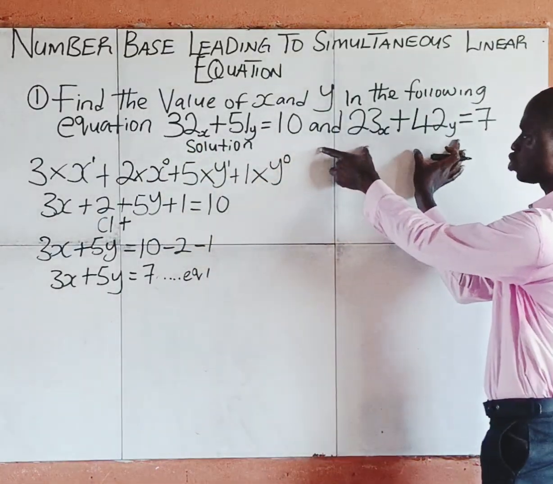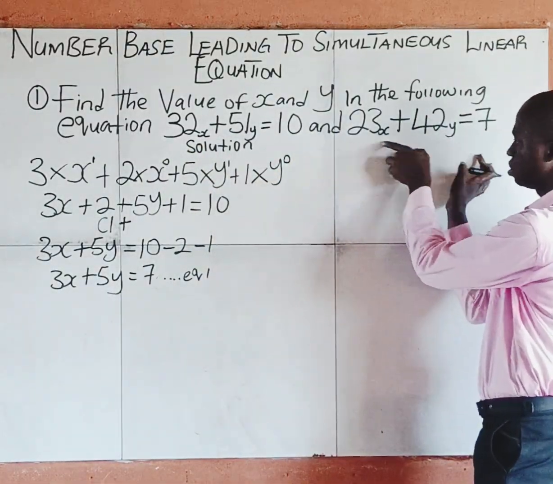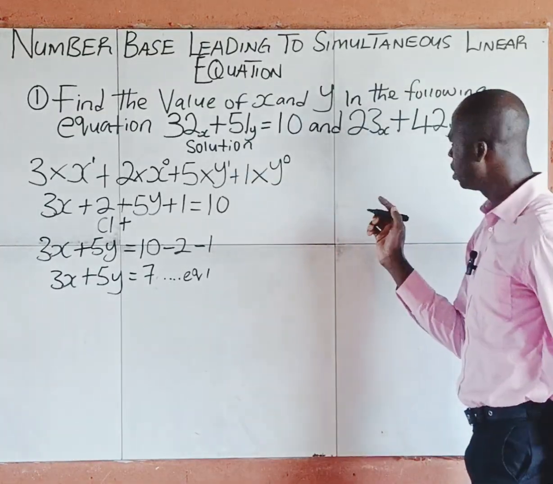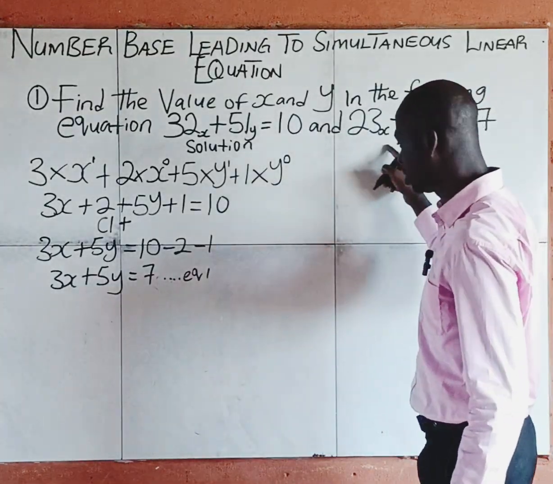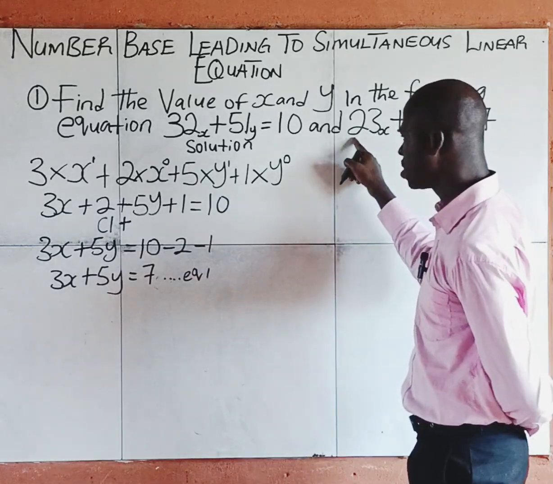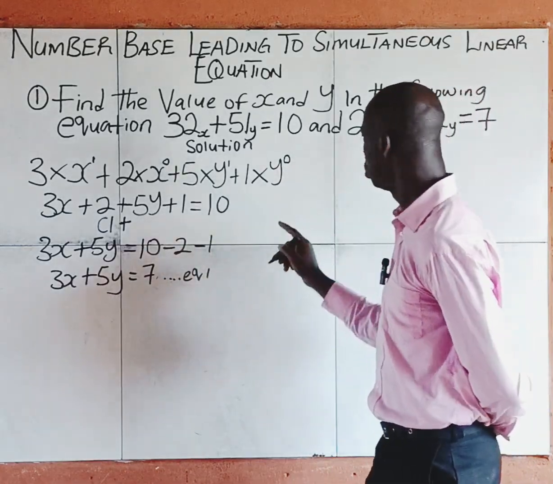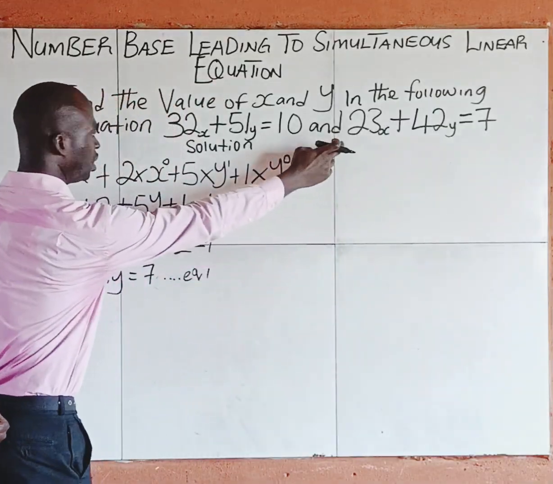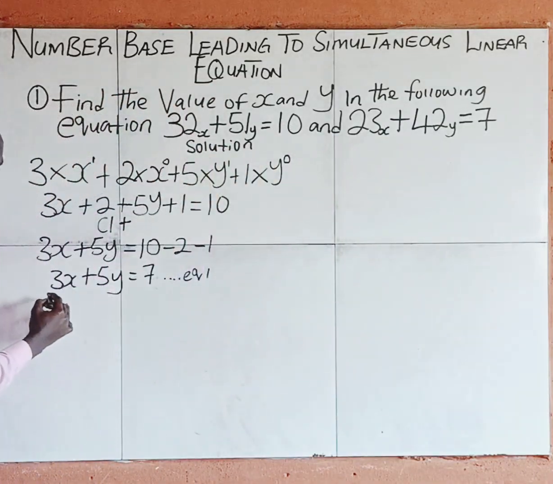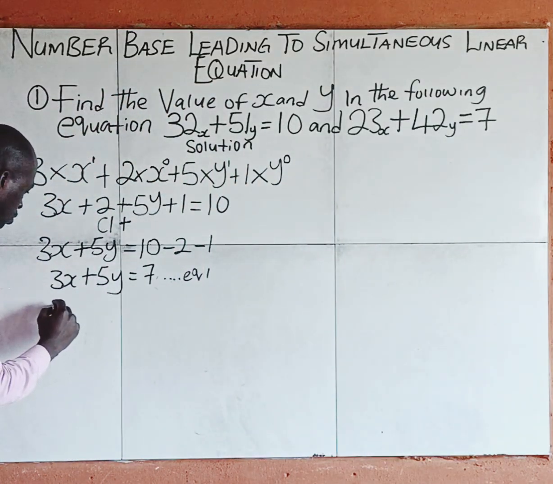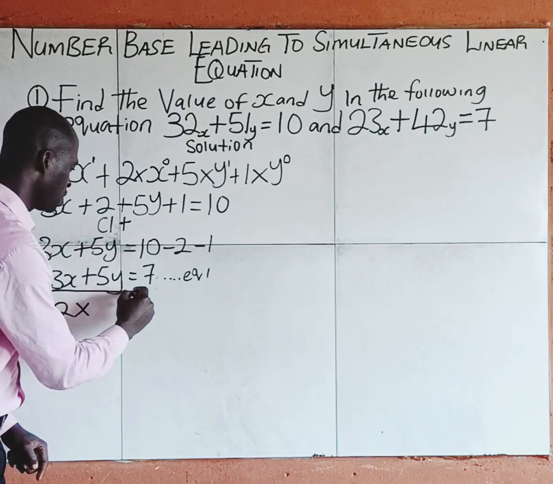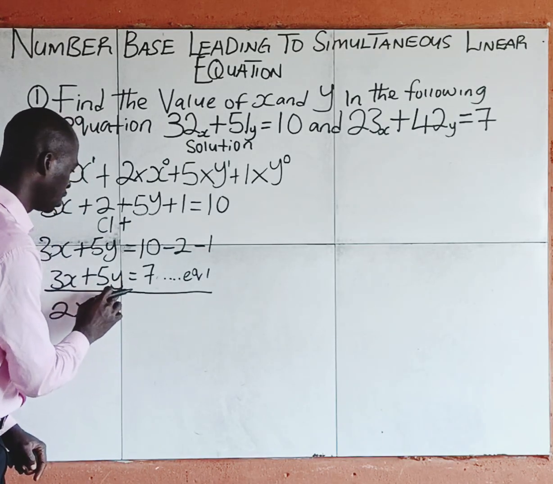Now we are not coming to this side to solve for this particular question. So we are coming here now to solve this one out. Again, what is my base? My base is what? X. What is the first digit I'm having here? The first digit is 2. So I'll come here and say 2 multiplied by, this is for the first equation. I've gotten what I'm looking for.